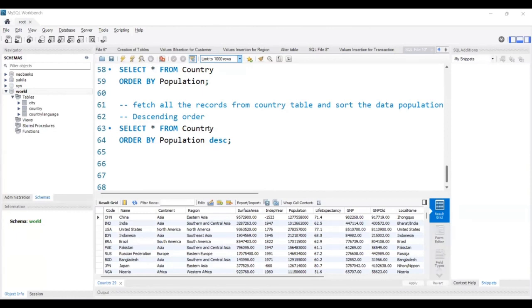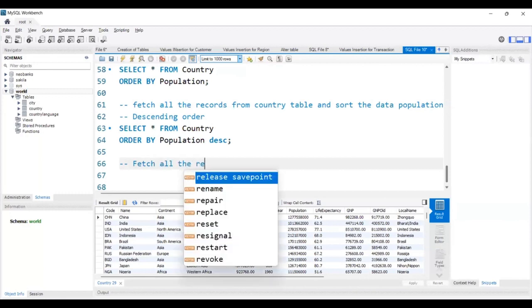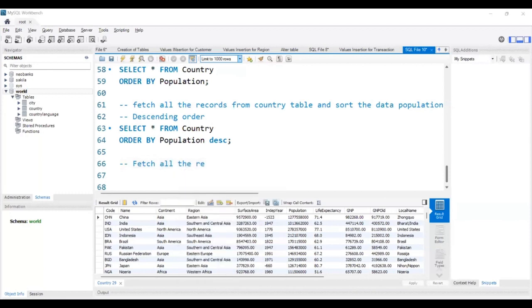Now, show or fetch all the records from country where index here is null.